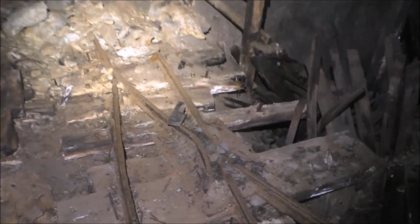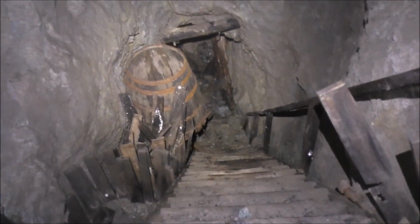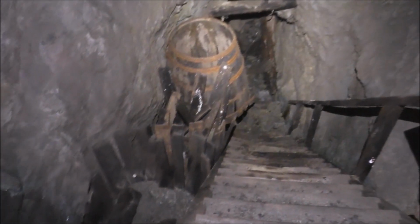So this is where this real cool junction is, where these stairs are. And a barrel. And these barrels that are in some of my pictures and stuff. But these stairs are completely rotten, eh? And you can't really walk on them. They just completely disintegrate, eh? So it's really cool. That's where I took those pictures of this barrel and the stairs. And we'll go down there in a few minutes. We'll just go down beside it. Yeah, that's actually holding up the back there.